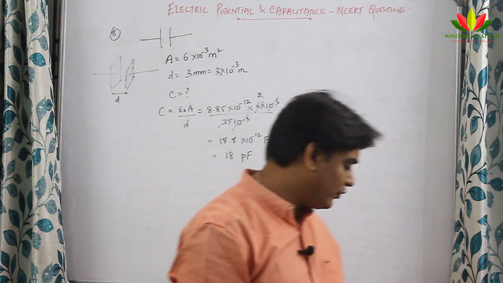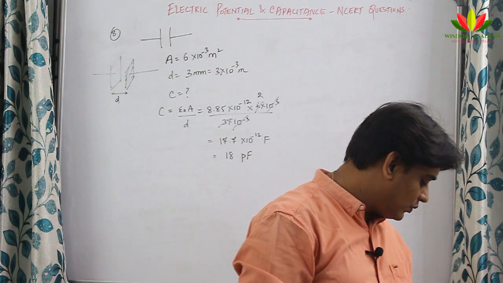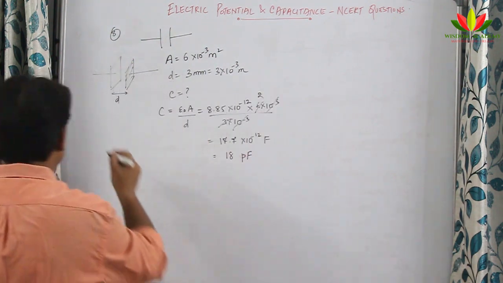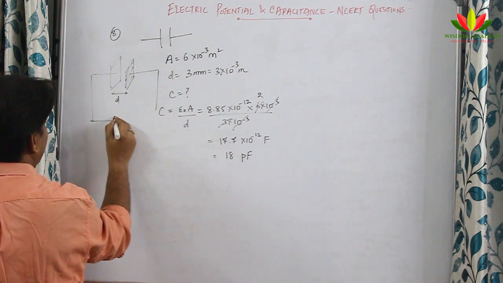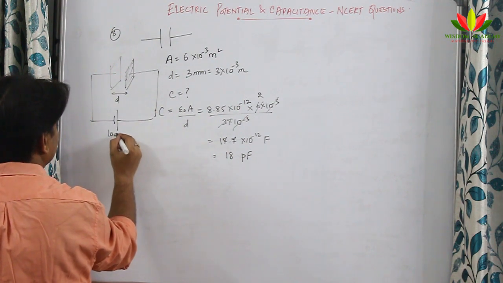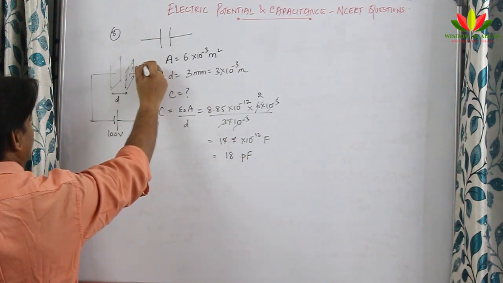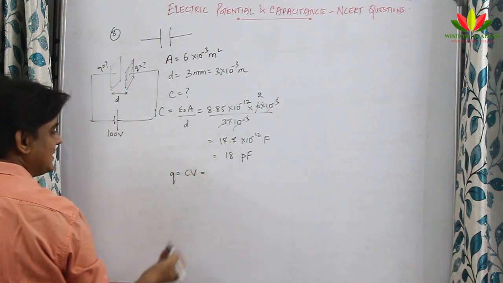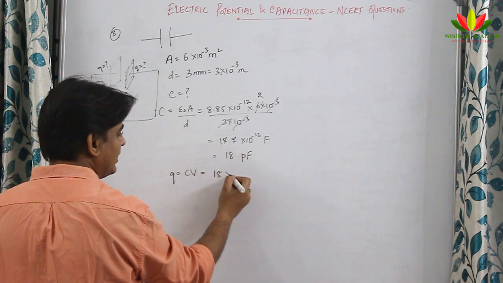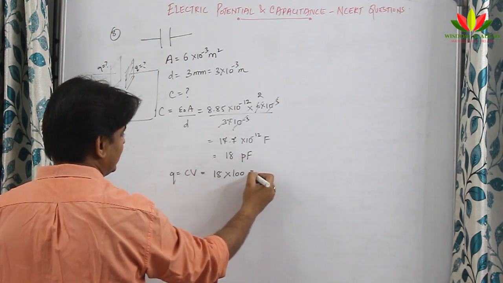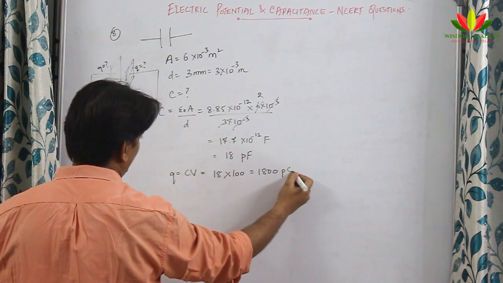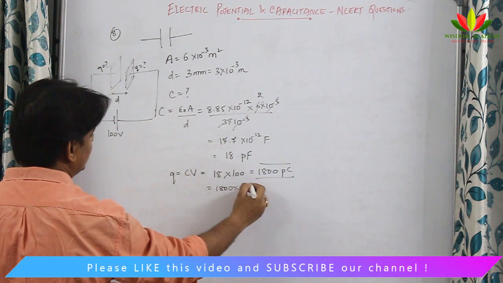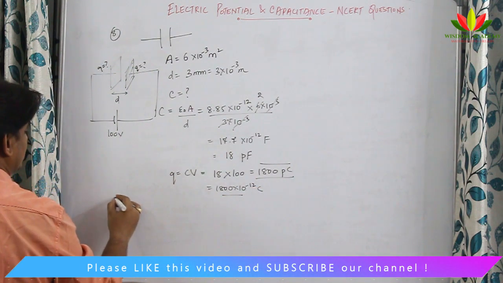In the same question, they are asking you to find, if the capacitor is connected to 100 volt supply, what is the charge on each plate? So now this capacitor, if it is connected to a 100 volt supply, then what is the charge coming on each plate? So we know that charge coming on each plate can be found by Q is equal to C into V. So what is C? C is given as 18 picofarad and what is V? V is 100. What is the charge? 1800 picocoulomb, right? So that is equal to, I can write 1800 into 10 power minus 12 coulombs. Let us see the next question, question number 9.